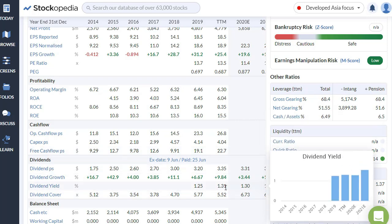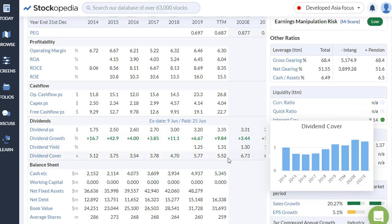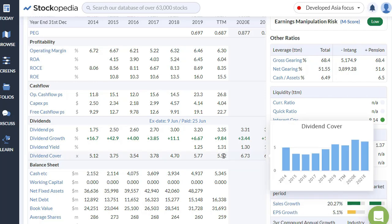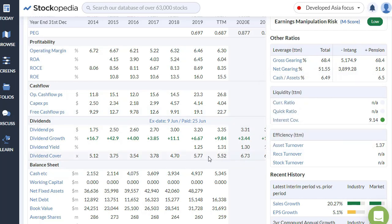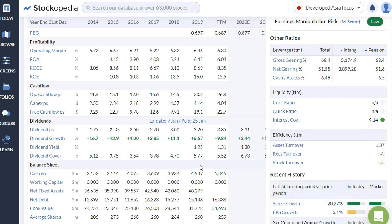They are paying a dividend around 1.3%. You might say that is not extremely much, but they are growing the dividend at a fair percentage, and they have a nice dividend cover of above 5 and going up to 6.7 here on the estimates. So what I do like is that I do like to see this dividend cover high. If you want to say that this is a dividend play, you want to be in something that pays dividend. And also, sometimes this can be positive, but still the free cash flow is not covering the dividend. So I do like to see that the free cash flow number is also covering the dividends by a fair margin. And here it is 4 times the dividend. So they're not paying out all their money, all their free cash flow in dividends, and I do like that.